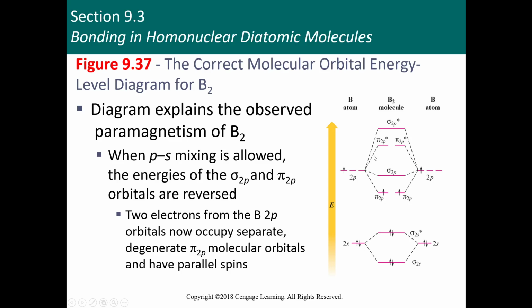And so what we get is the pi bonding orbitals on the bottom. Remember, this is only going to be for the bonding orbitals, okay? The pi bonding orbitals will actually be on the bottom. The sigma bonding orbital will actually be the next highest energy. Again, this is only for the bonding orbitals. We do not have to worry about this for the anti-bonding orbitals. That's not the important part here, or the issue.